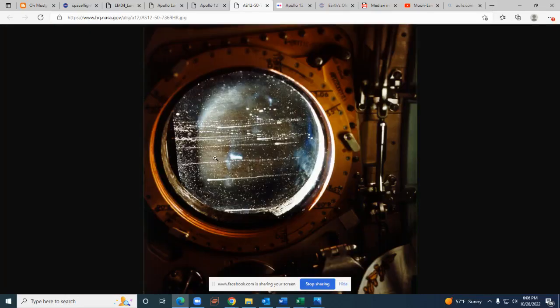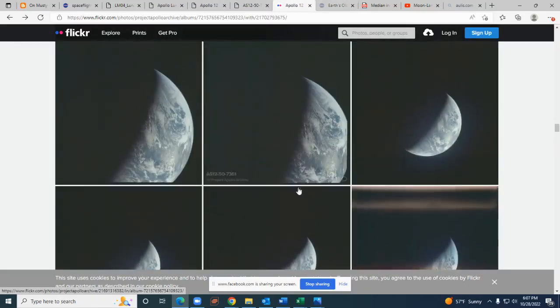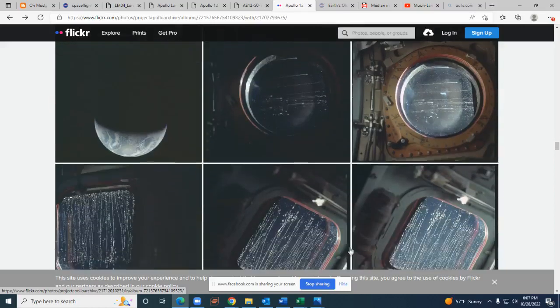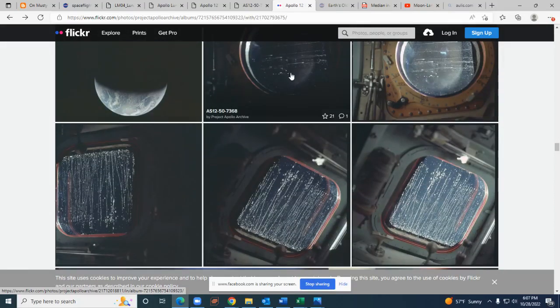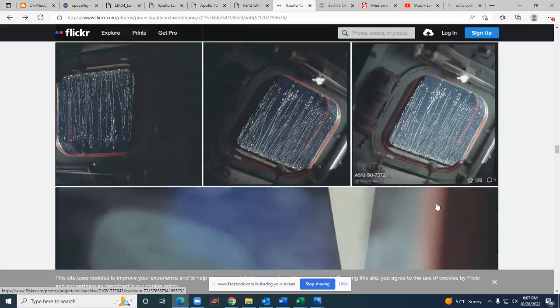Clearly, if the streaks are on the outside and that's liquid water, which doesn't look like ice or anything, it looks like liquid water droplets, well, then that's not possible because the water should boil in the vacuum of outer space. And as I referenced before, we can see by the sequence of the photography that they are not in the atmosphere of Earth. They've gone outside low Earth orbit. They're blasting away from Earth, at least allegedly, according to the record. And then they pan the camera and they take a picture and they show these streaks.